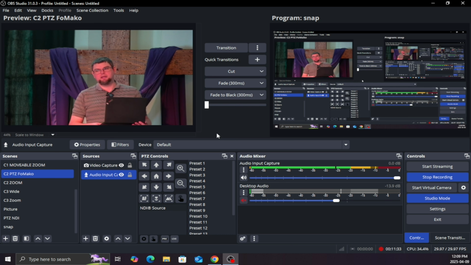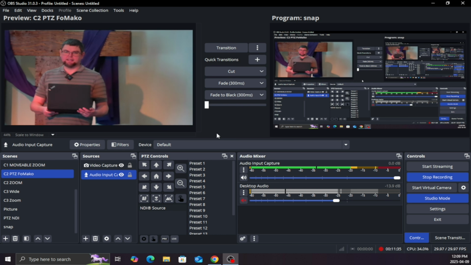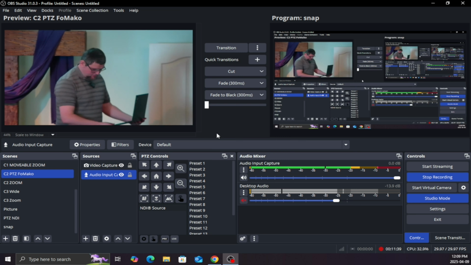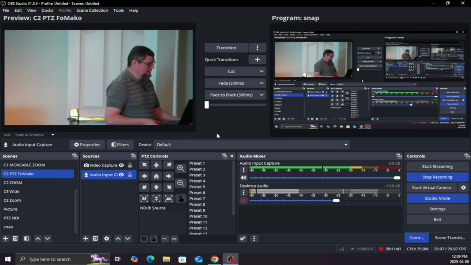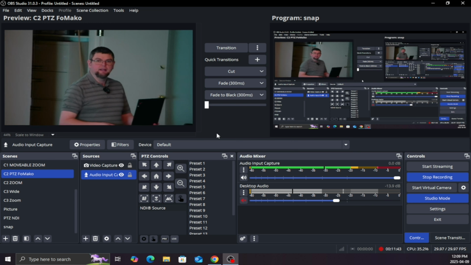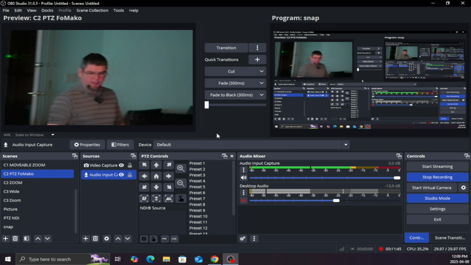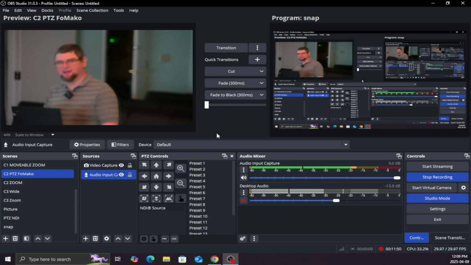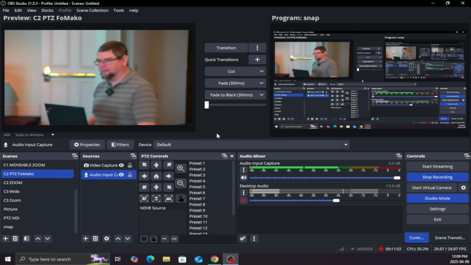And if anything could be a little bit better on this, I would say that it could stay in focus a little bit better. I find when I move out of a shot here, I might be able to figure out how to make this work a little bit better. I'm just walking around here with my laptop and testing this out.